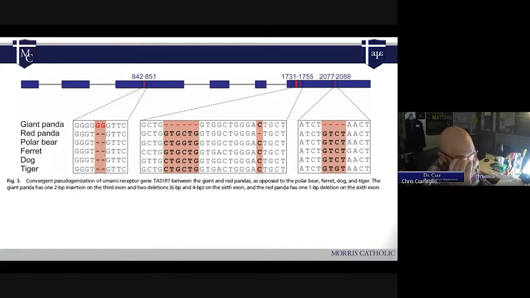Freeze there for a second. If you didn't have an appreciation for the power of a frame shift mutation, you can see that this convergent evolution between red and giant pandas are not really this on a nucleotide level, but they are on a protein level. You get the same result in red panda as you do in giant panda, two different ways. The red panda is able to do it with one tiny change. One deletion means the whole protein doesn't work. That's pretty amazing about how can life even exist when one nucleotide change can kill an entire protein, the function of an entire protein, but it does.